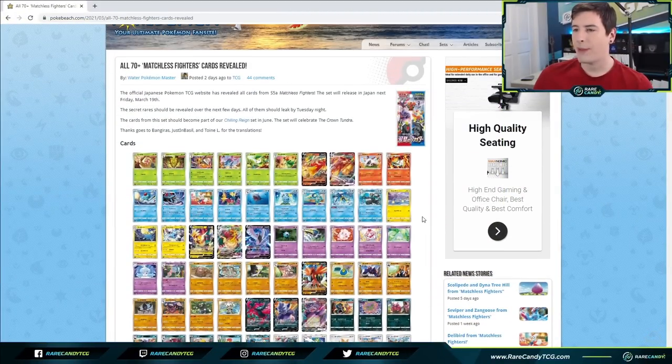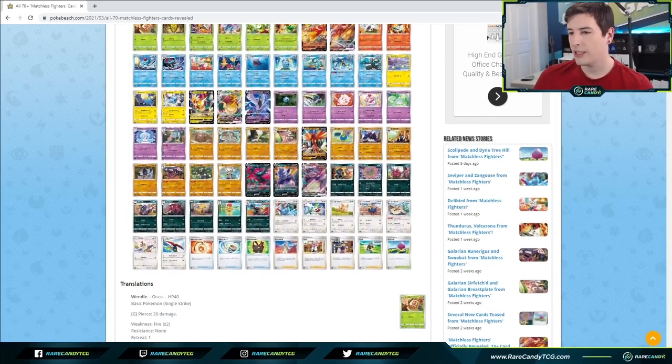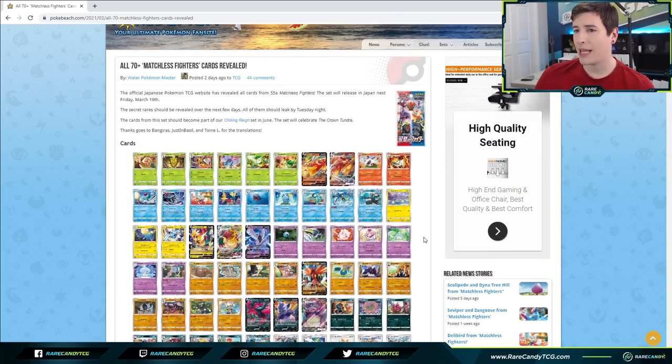Yeah, so that's going to bring us back to the top. I think I like Blaziken in terms of new attackers. I think it's definitely the best VMAX that we're going to be getting. All of the birds were good. Again, just in general, a lot of cool stuff coming out in the set.